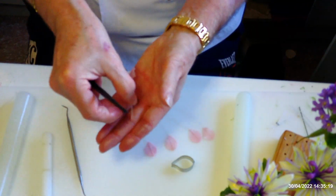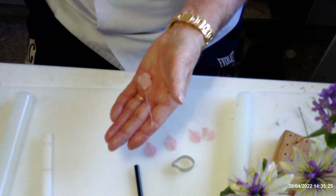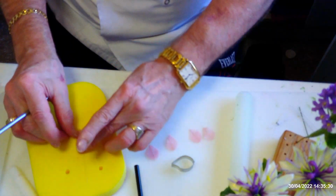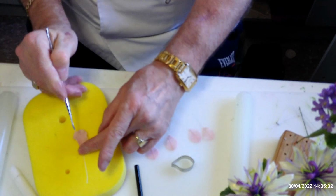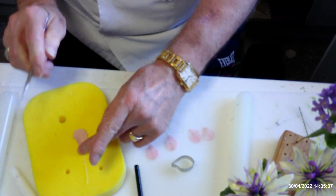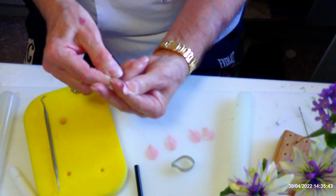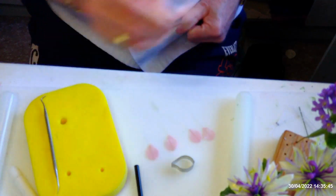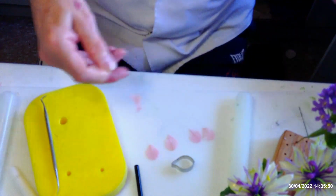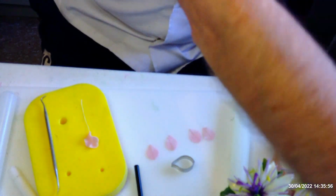And then the next thing that you need to do is, there's a groove up the centre of the petals. If you get them on a pad or something, lay it down flat like that. Hold the wire, get your Dresden tool, the narrow end of it with the heel, and then just pull it up the centre of your petal like that. And then bring in the bottom part of the petal like that. Then you can put that onto your foam to dry. I should have some foam somewhere here. Just bear with me a second. Oops.